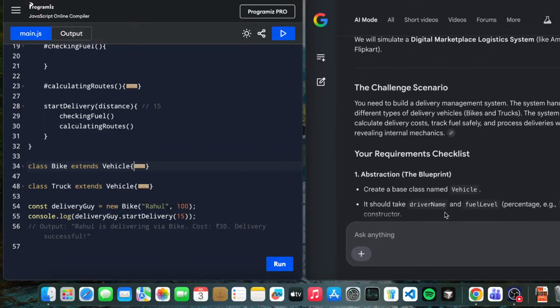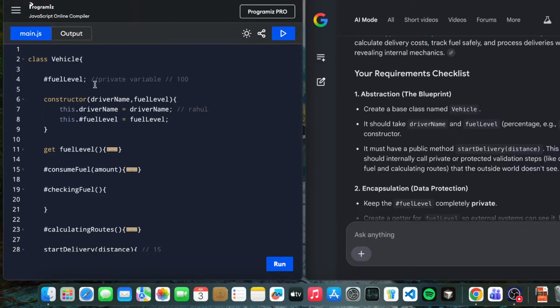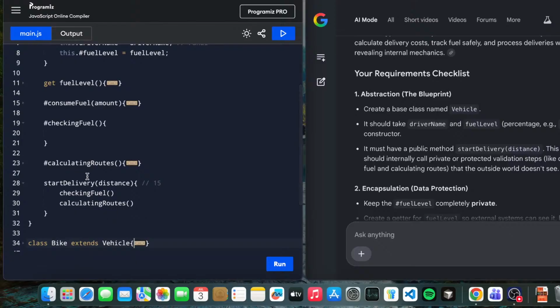Your requirement checklist. Abstraction: create a base class named vehicle. Driver name, private. Fuel level in the constructor. Fuel level and driver name are in the constructor. It must have a public method start delivery, which takes a distance.